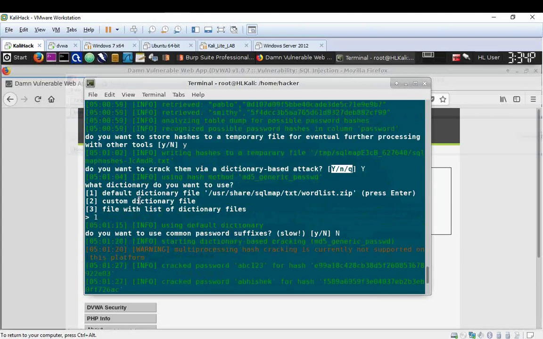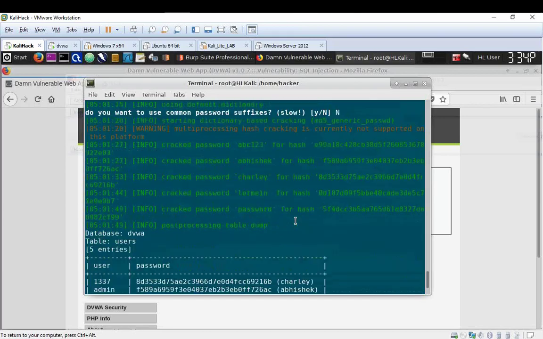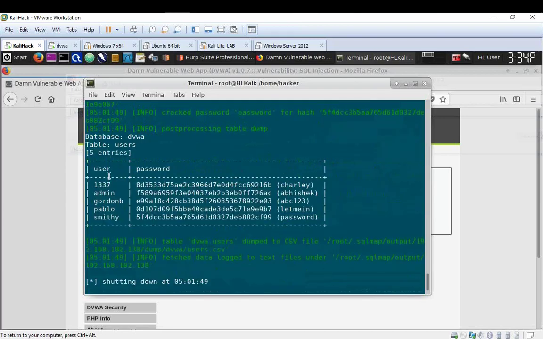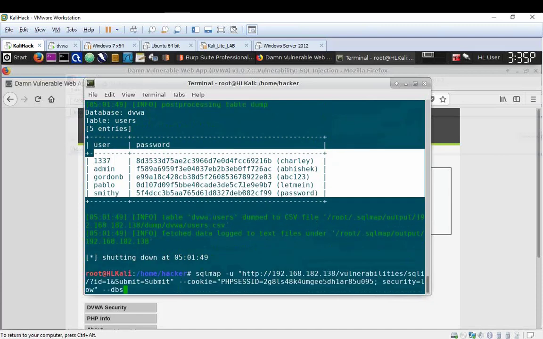By default the dictionary it uses is wordlist.zip, which is predefined in Kali. Then it started cracking, and it found these particular usernames and passwords. So that was the session about this particular sqlmap automated injection.